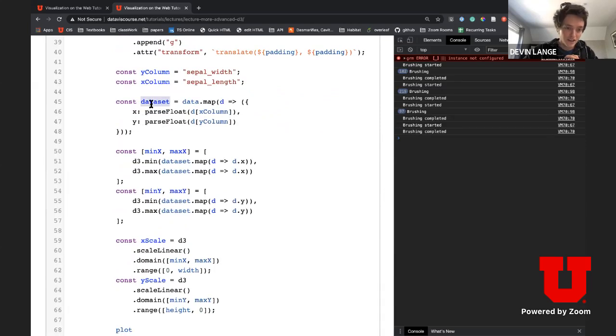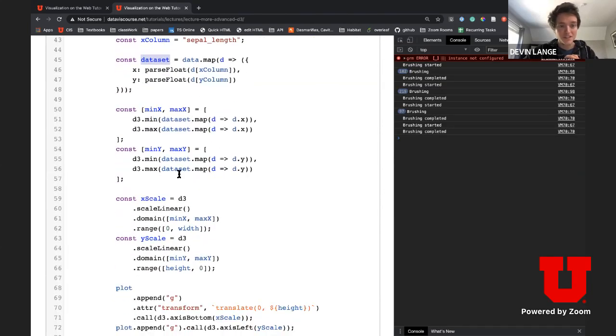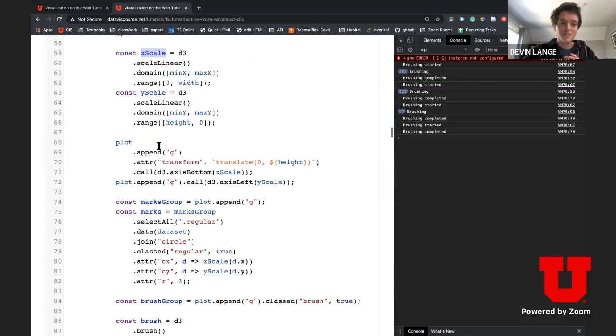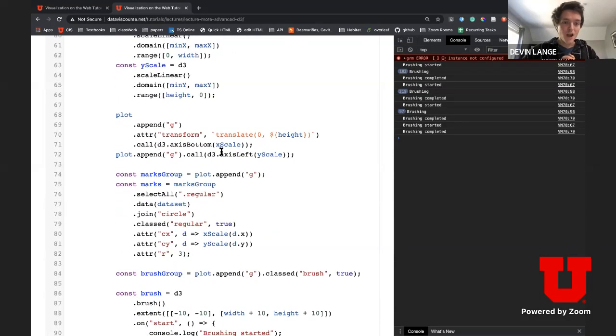We get our data set out. We get our mins and maxes for that data set so that we can get our X scale and Y scale. Once we have those, then we can create our axes. Here you can see again that similar syntax where d3.axisBottom returns a function, and we pass in a function in the dot call from the selection.